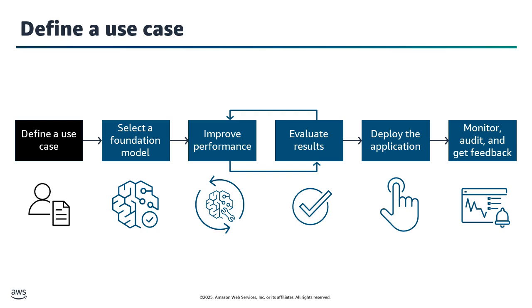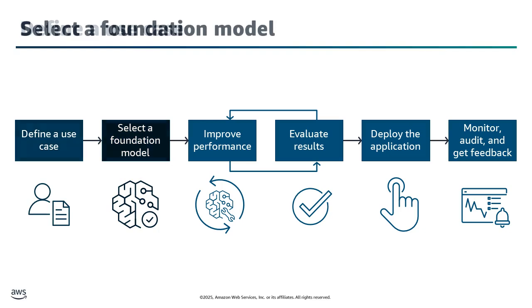Properly defining the use case requires collaboration between technical teams and business stakeholders to ensure alignment with organizational goals, resources, and skill sets. The next step is to select an FM based on the use case. This is where you consider all of the model selection criteria discussed in the Working with Foundation Models module.